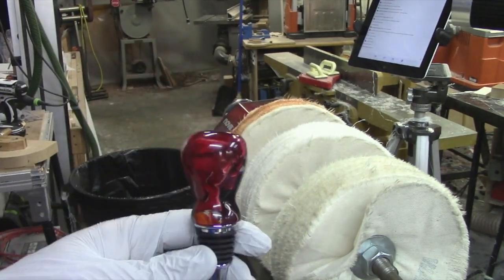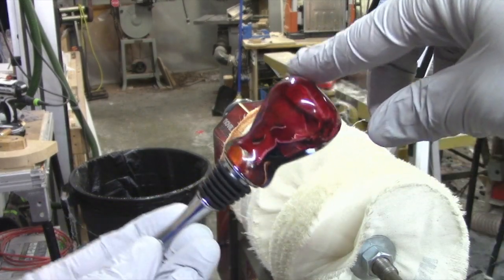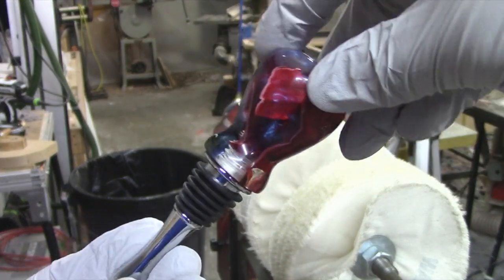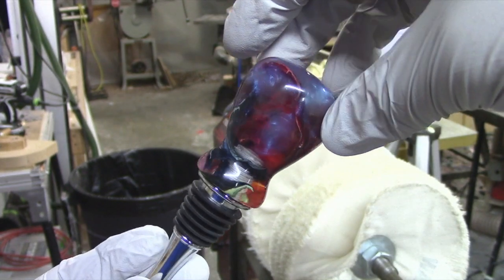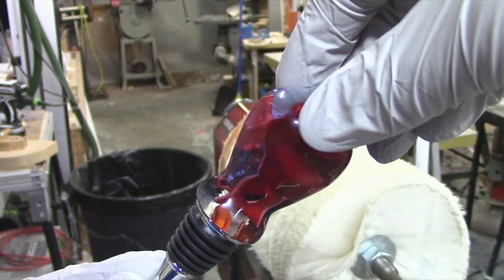Have it. Fancy dancy. Really like the interference blue powder in there, a little bit. Gives a little bit of a kick.